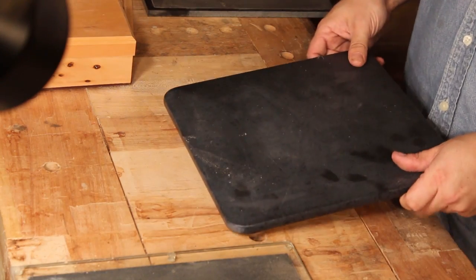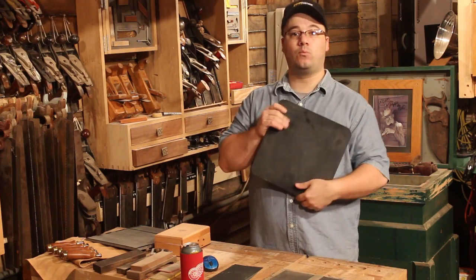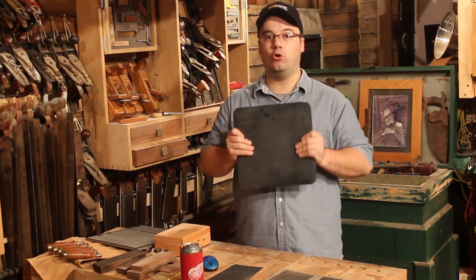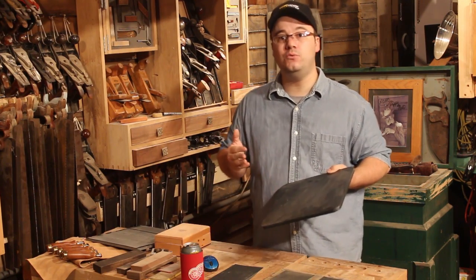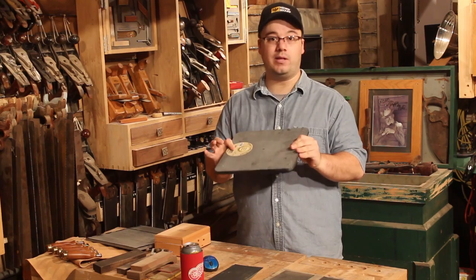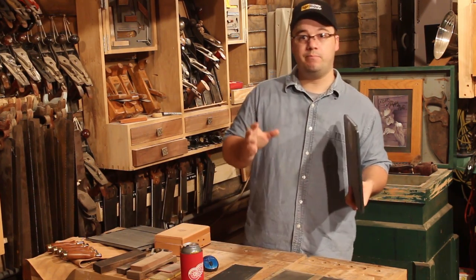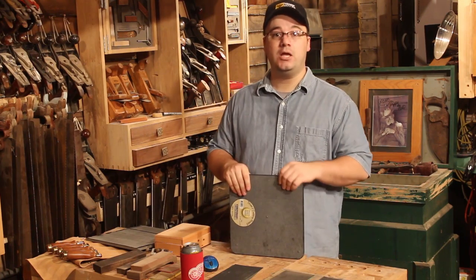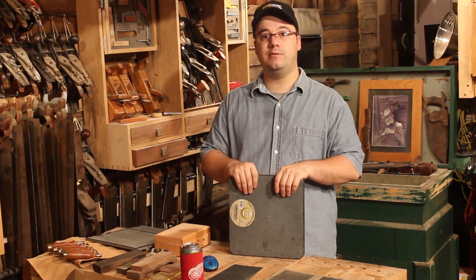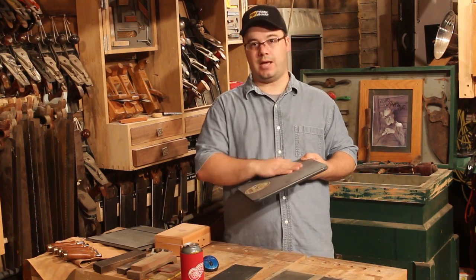An inexpensive option is one of these acrylic trivets. You may remember we used these to make router plates a few months back because they're really tough, nice and flat, and you can cut them to whatever size you want on the table saw because they're just acrylic, even though they're hard as a rock. They cost about $10, but they can be hard to find. I got mine from Menards in the houseware section. If you don't have a Menards in your area, you may be able to find them online with some Google searching. They're made from the same stuff that solid surface countertops are made of.